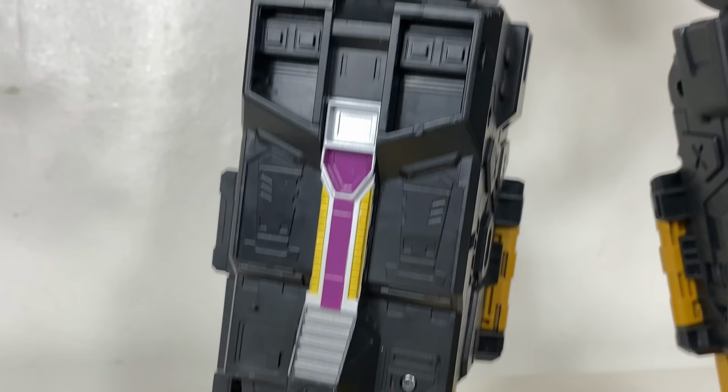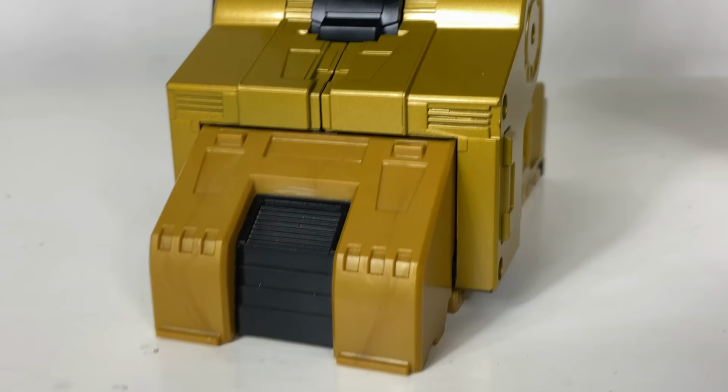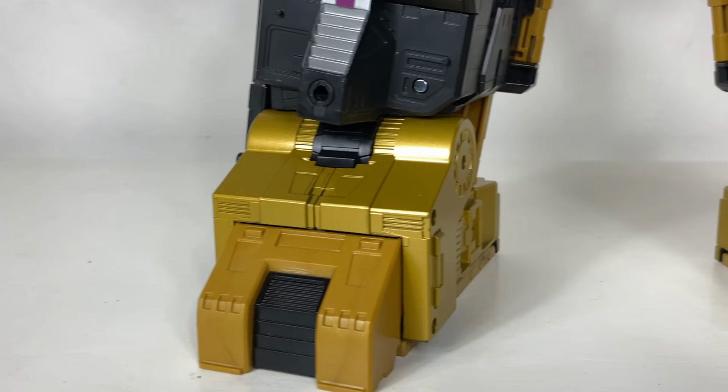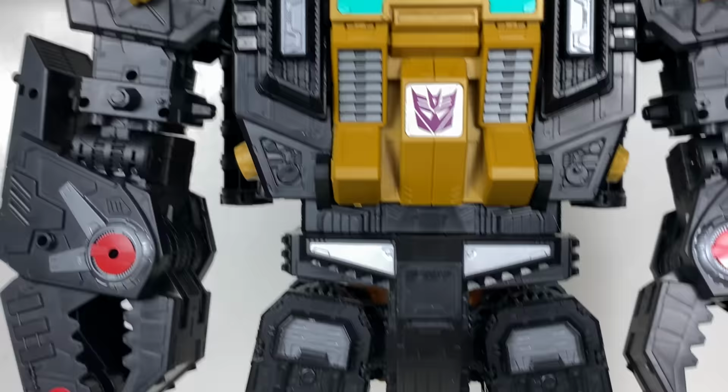And then finally, spinning our attention down to the lower section, you can see some nice purple, gold, silver, and of course incredibly vibrant golden toes. Now the actual upper section is painted in gold, where the tips of the toes are merely cast out of it, but honestly I don't think that it looks too bad at all, although there is no denying that the painted gold looks a little better in comparison to just the cast gold plastic. But overall, definitely a fantastic figure, and for those of you who are into these more niche characters, Black Zarak here is definitely going to look really, really awesome in your collection.